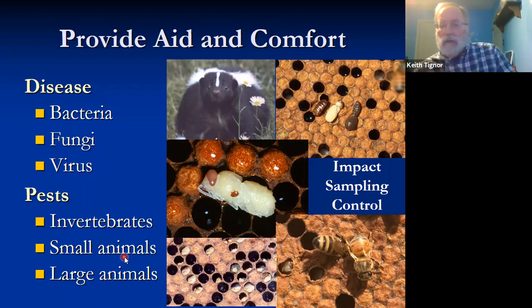Do you position the clean frames in the old frame spot, or is there a preferred location? My preference is to put it in the middle to make sure that those are the ones that they're working first. If you put it on the outside, generally what I do is I tend to rotate the older comb to the outside through the years and remove those, and then put the new ones in the center. That way I have a better idea of what needs to come out, what's been in there the longest. Because sometimes the color and condition of the comb isn't a real good indicator of how long it's been in there. And I think I've missed a question in here.